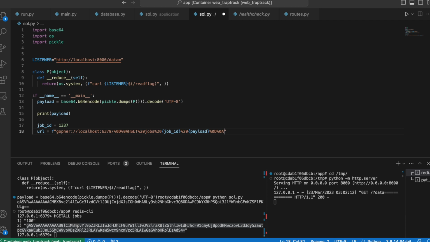Then we want to push something to a queue, so we're going to use our push percent 20 job queue percent 20. We want to push the job ID. And then let's print this.